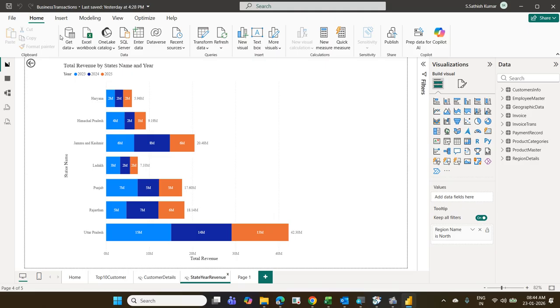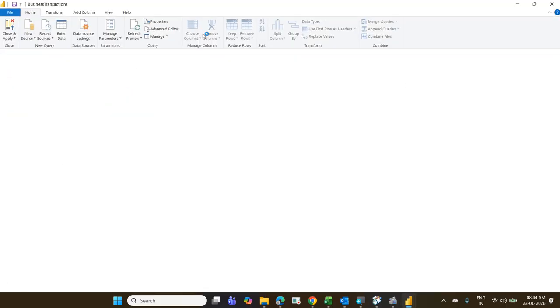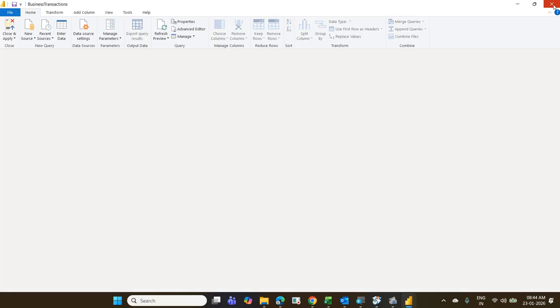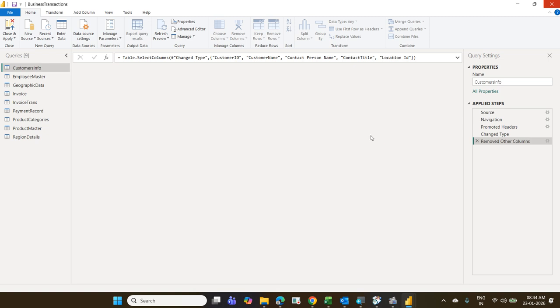After getting the data, we went to transform and removed the unwanted rows and columns. We transformed the data and loaded it. But before creating a report, we did one new thing. Before creating a report, we have to check the data model, whether all the 9-10 files are connected. So tell me, how can I check my data model in Power BI? How do we check the data model? I'll close back the Power Query.